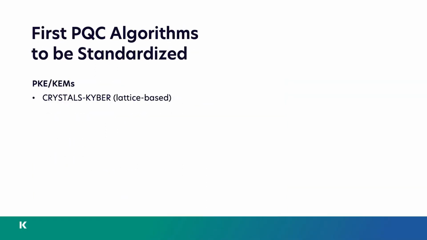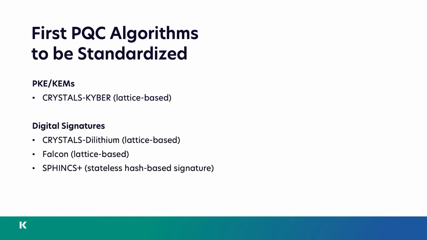Now, in the second week of June, NIST actually announced a set of algorithms that they were going to formally standardize, whilst also announcing a new round 4. The standardized algorithms are CRYSTALS-Kyber, which is, of course, the KEM. And round 4 is a collection of KEMs which are actually going to be reviewed to add more later. And then 3 digital signature algorithms were chosen: CRYSTALS-Dilithium, Falcon and SPHINCS+. And we're not going to look at those today.